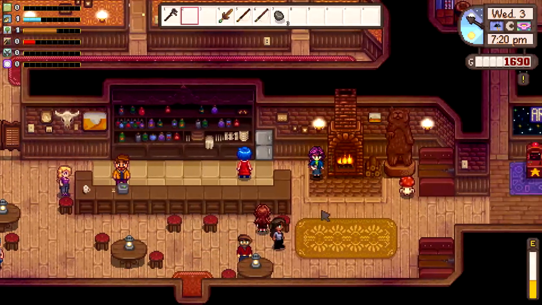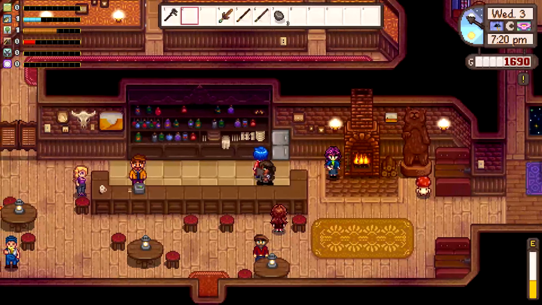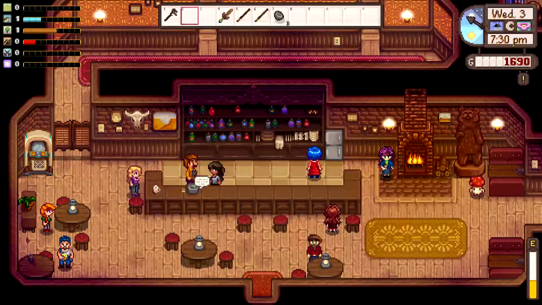Alright. Have I talked to Emily? I hadn't, but I just clicked through. Well, hello there. I'm Gus, and chef and owner of the Stardew Saloon. Alright.